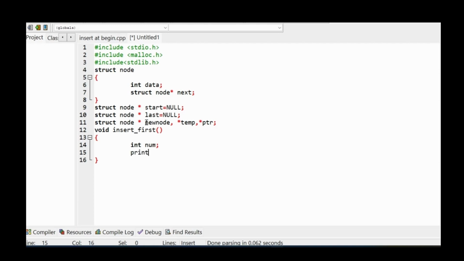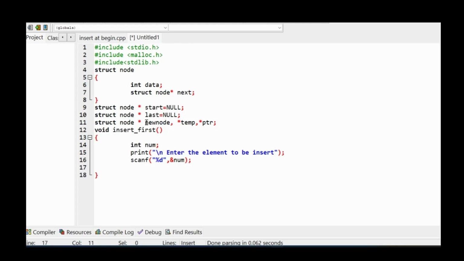So printf, enter the element to be inserted, scanf %d and &num. We have to read the value.